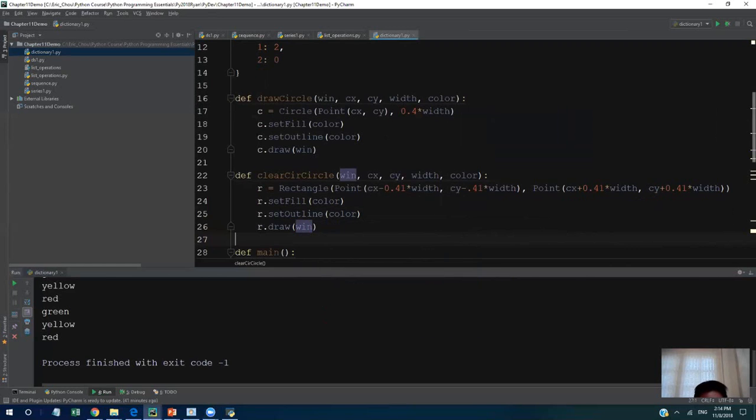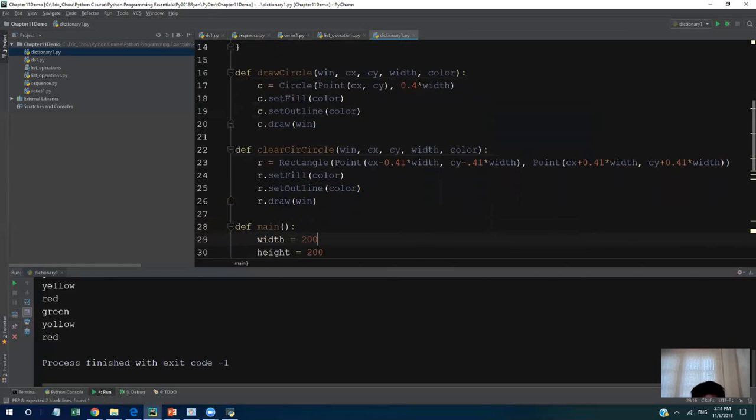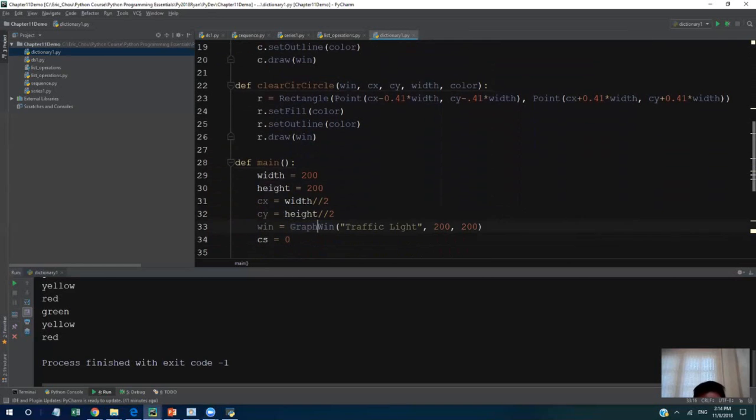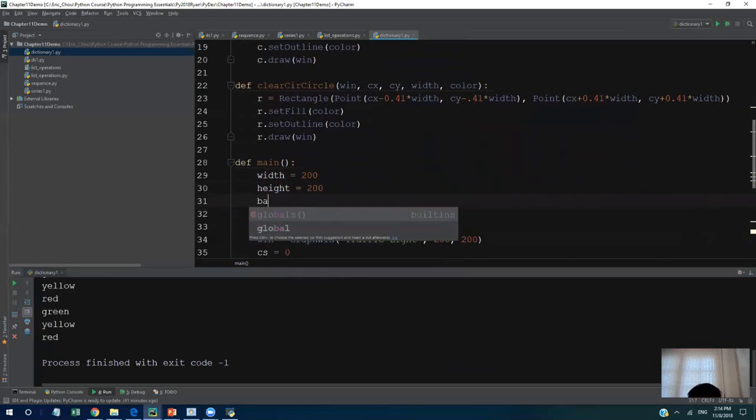So I have the window, I have this color, everything, but here I need to do what? My background color should be black. Okay, my background to be black.